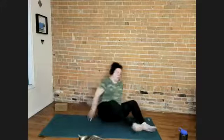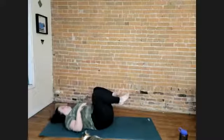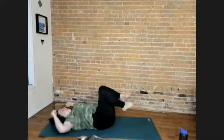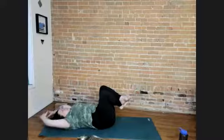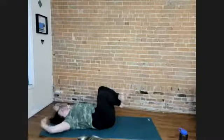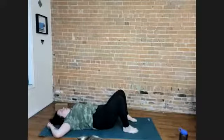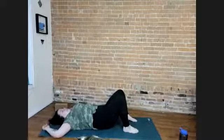Begin to add a little bit of movement. You can wiggle your fingers, wiggle your toes. We'll do a first pose that's a little bit more passive, but I'm going to instruct it laying down. You can also do it sitting down if you started sitting. So essentially just first letting your movement happen. You could do a big stretch. You could circle your wrists, your ankles. And then whenever you're ready, bring both feet down onto the floor.